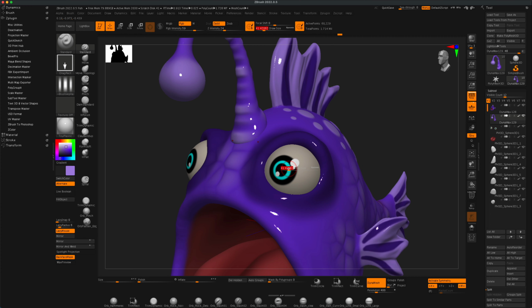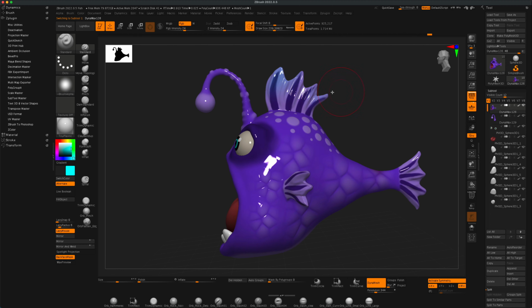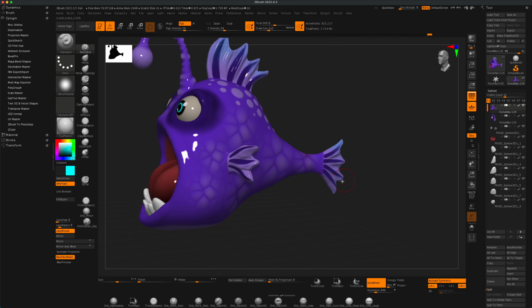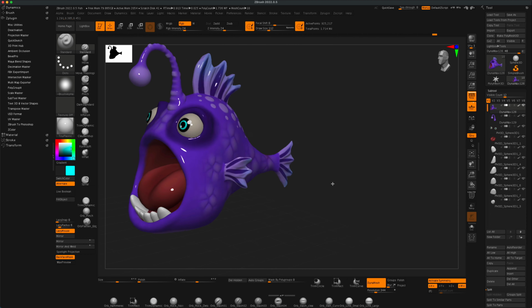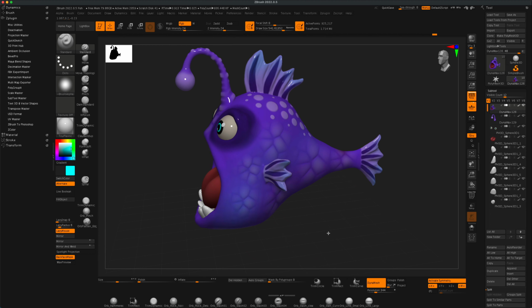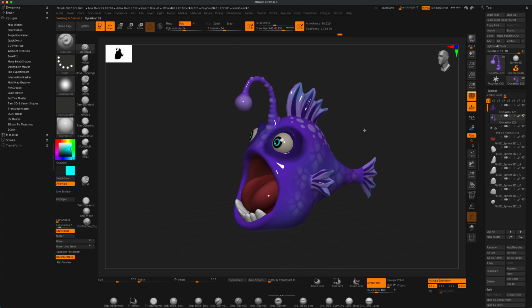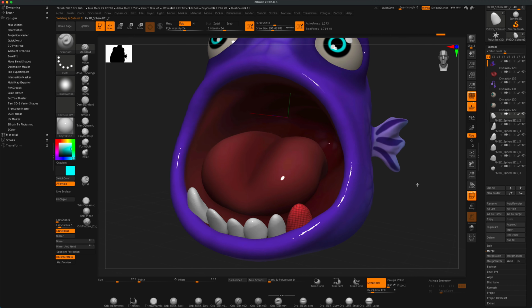If any real marine biologist watches this, they'll probably have a problem with the fact that this is not a real reference of the fish, but I'm just having fun creating something that is silly and colorful and kind of loud. Here I thought maybe I'll add a little accent of the kind of neon bluish that is in his eyes, his pupils. So I just wanted to add just a little bit, kind of tie in the mood of the character and see if it maybe felt a little better. They're very subtle, but I thought that worked.